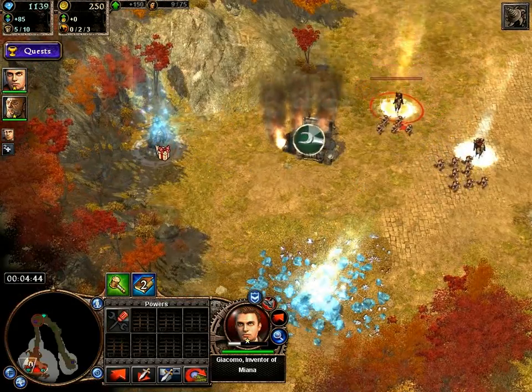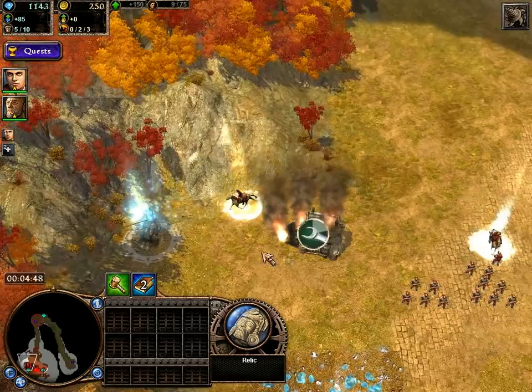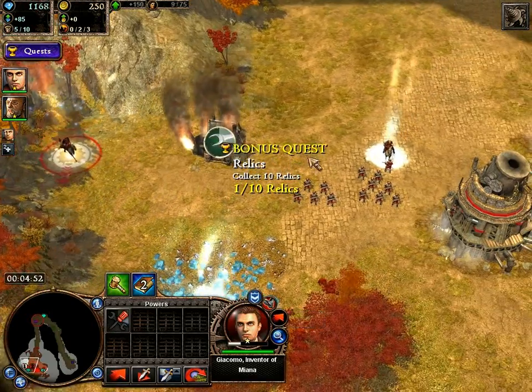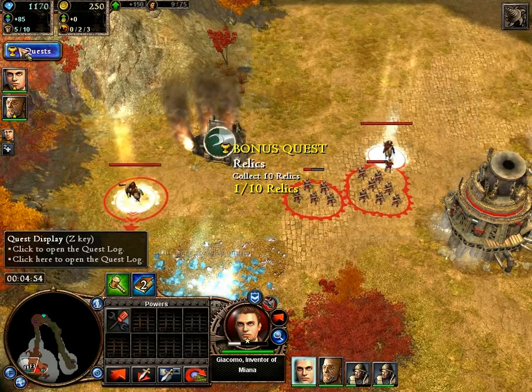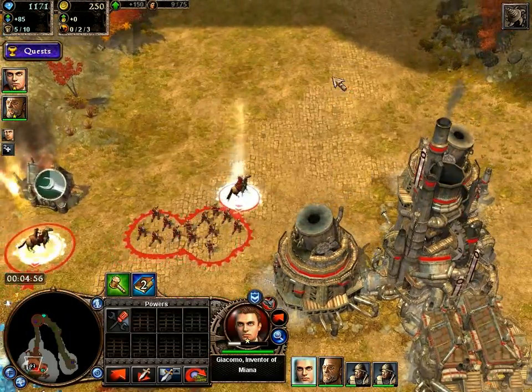Okay. This one is a special gift, so to speak. When you recover it, you normally gain a bonus, like Timonium or wealth. In this case, 20 Timonium. Also, a bonus quest has been added. And this bonus quest gives us... well, nothing. Okay, well, it's at least a bonus quest.